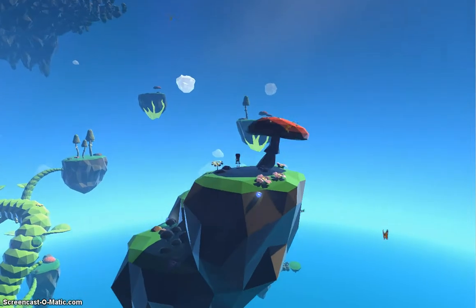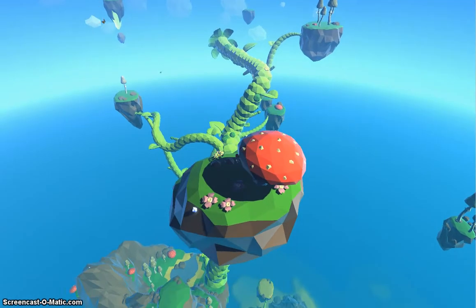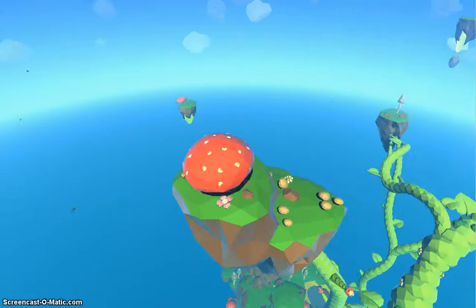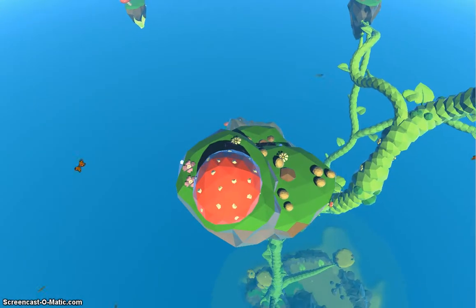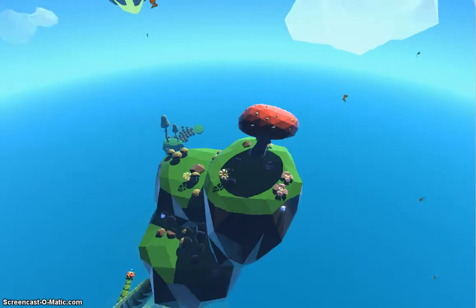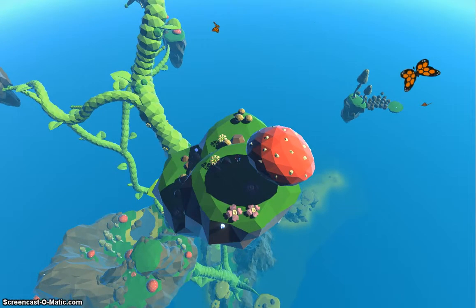The islands that have the glowing yellow are the ones you need to connect to. So anyone that was just stone, while that's great and all, it doesn't count. So that one over there, I'm gonna have to find a way to get to that one. But this one was one of the ones that was glowing yellow. I climbed the main vine and then put it out there.